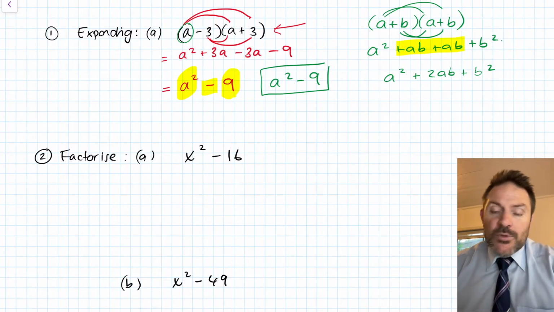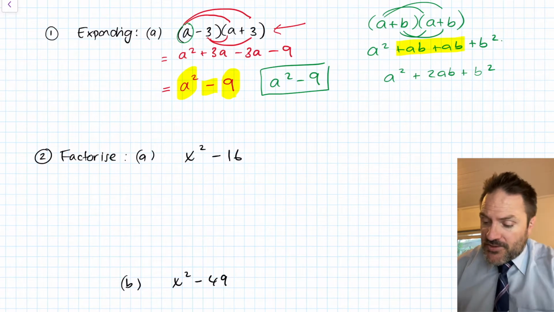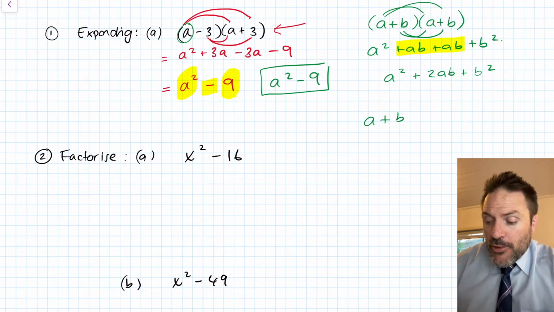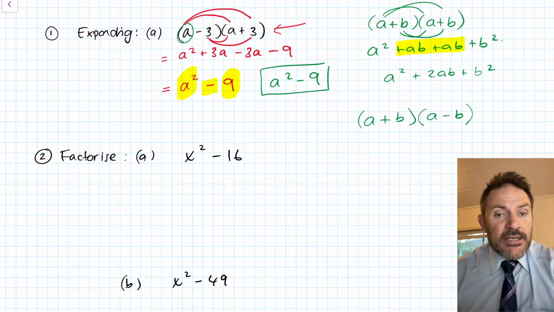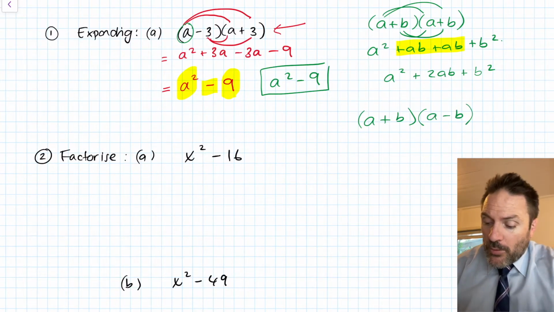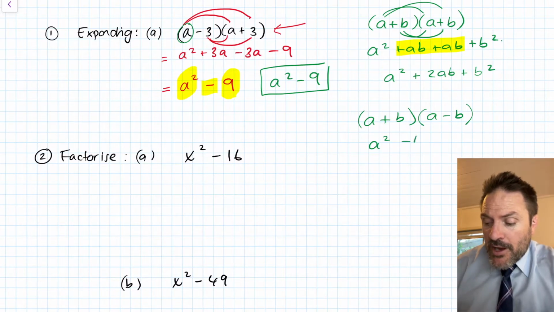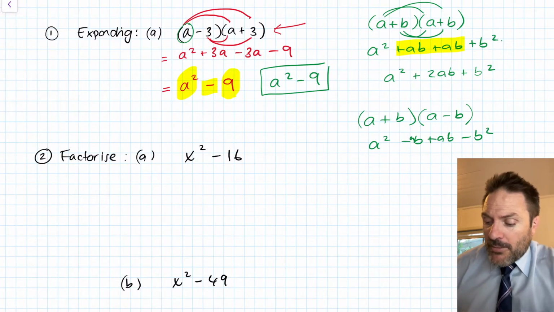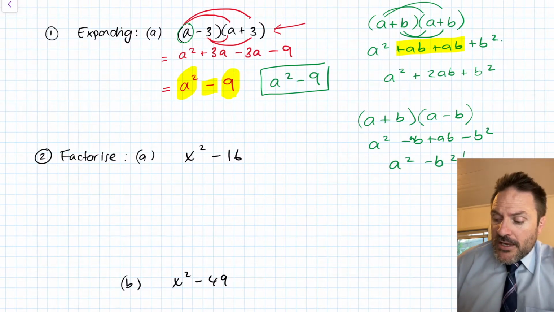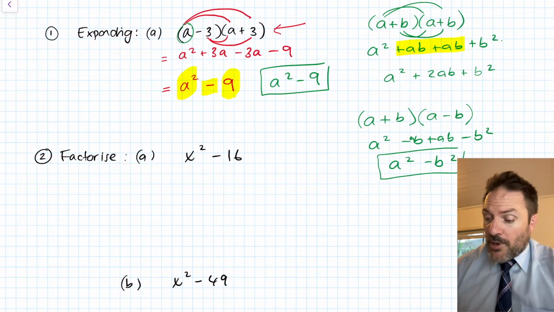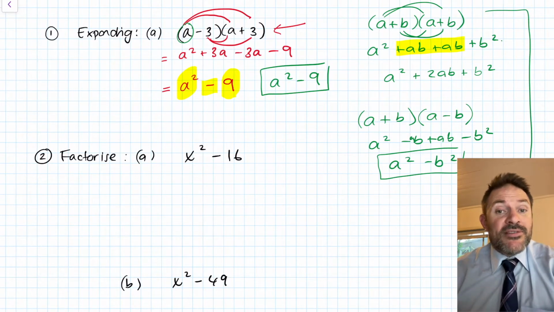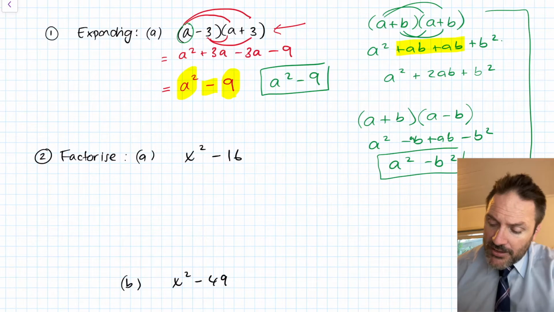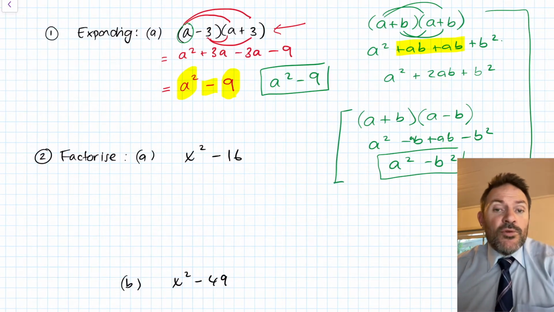So in order to have a difference of two squares, we have to ensure that the brackets look identical except they are opposite in sign, a plus and a minus. Because that way, when we do it the long way, we get the minus ab plus the ab, and the abs will cancel, and I'm left with a squared minus b squared. They are good notes to put into your book, by the way, if you haven't done so already, because that's where the rules come from. And particularly this last part here, that is the rule that we use for the difference of two squares.